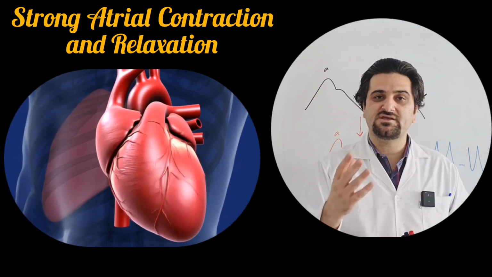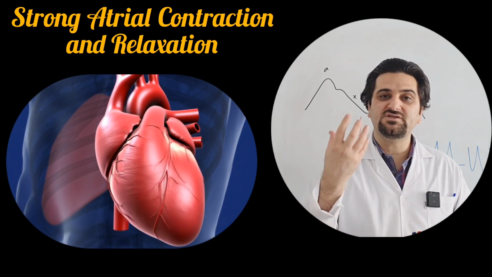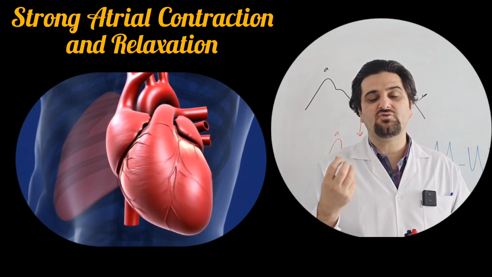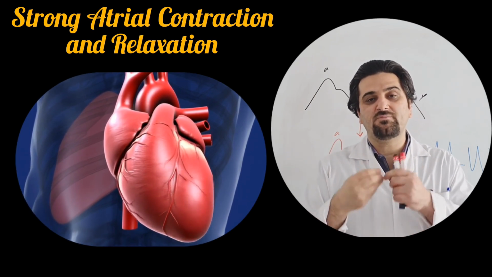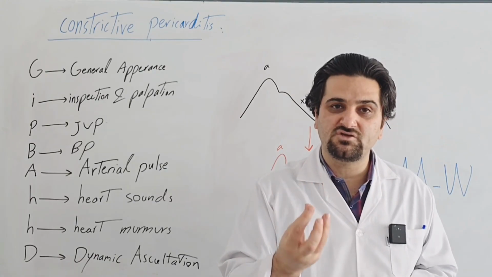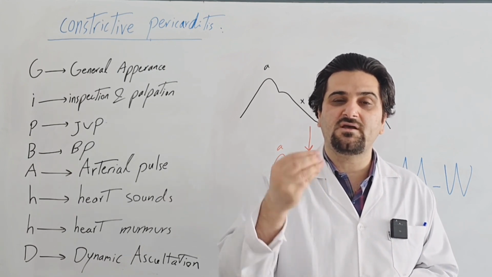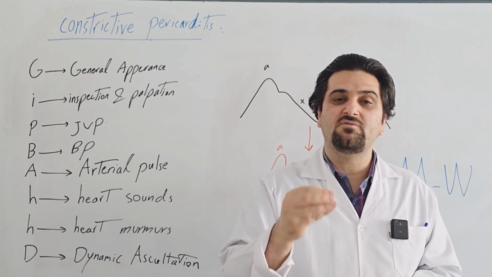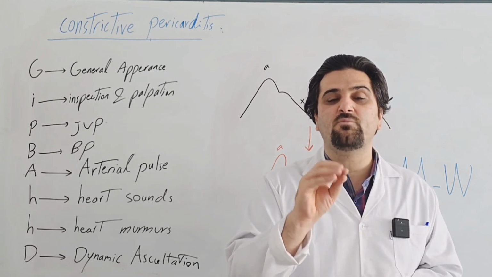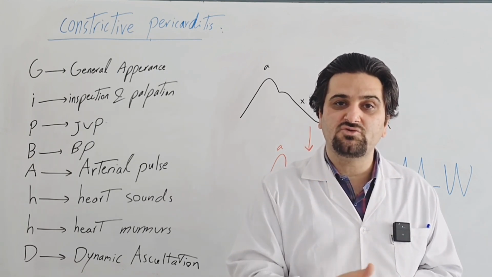In a patient with CP, because the cardiac output decreases, the right atrium generates stronger contractions in order to increase blood flow and preload as much as possible. For this reason, since the contraction of the right atrium has increased, its relaxation will also be greater, and the negative pressure created in the right atrium causes the X wave, which is a result of atrial relaxation, to become more pronounced and its slope to increase.